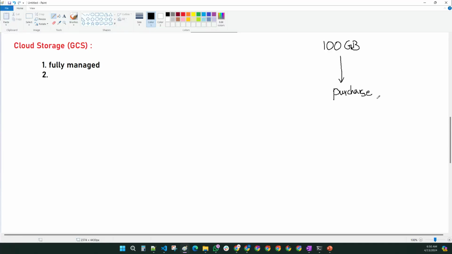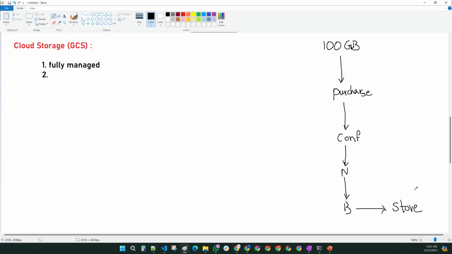Once you have purchased it, you have to configure the hardware, set up the system, set up the networking, and assign the backup. Then your hardware is ready to store the 100 GB of data.